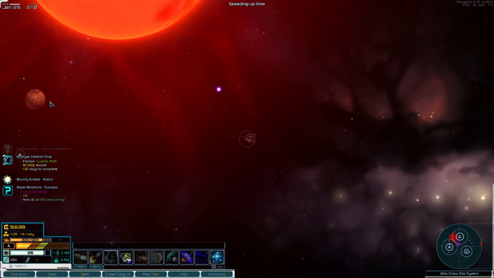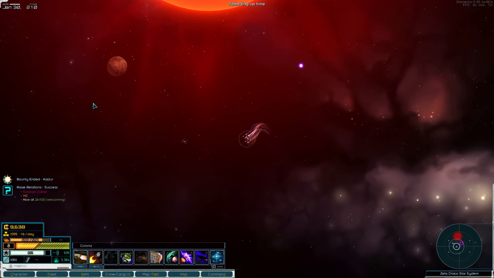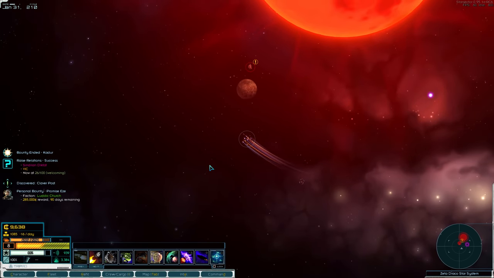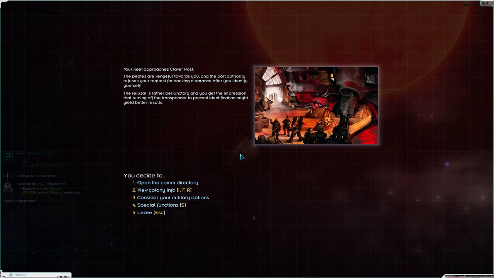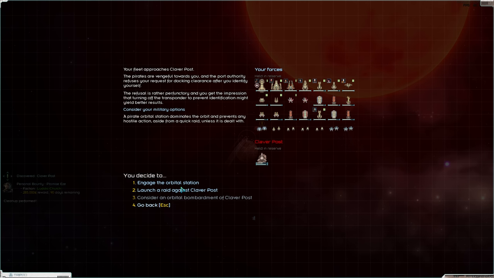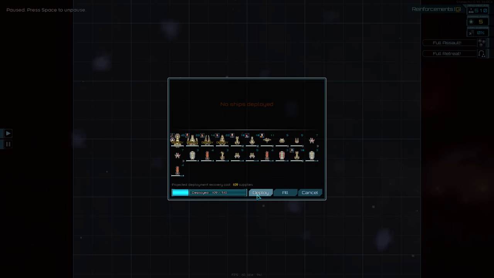Ooh. Is that it there? Nah, it can't be, surely. I don't think it is that. I can't get anywhere close to it. Oh, it's the pirate base. How am I going to get to that? It's fine, we'll figure it out. Done. I was like, that's a big problem. No, I just pressed go and it went there. Engage station, destroy. I am definitely sure.